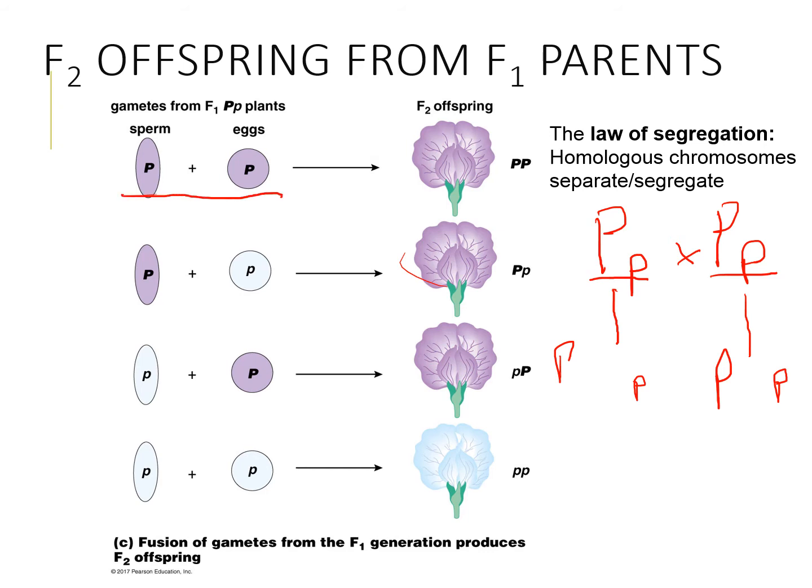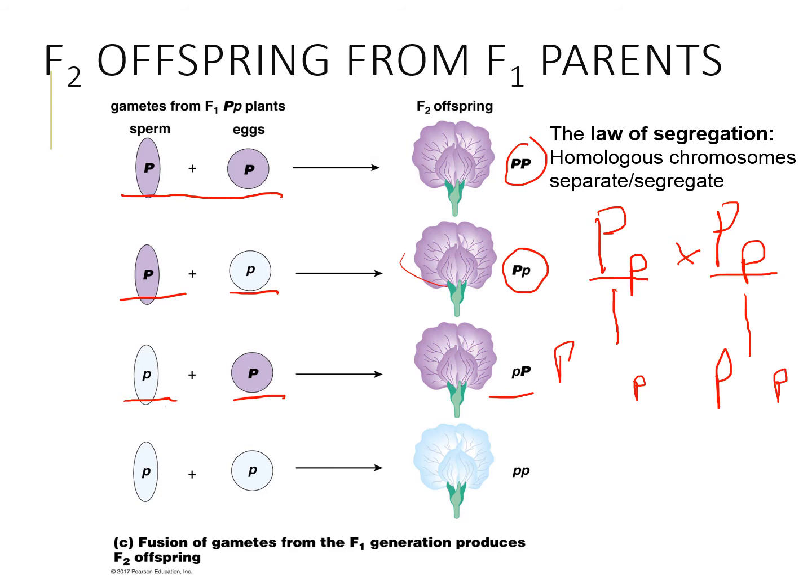We could get a big P and a big P from the male and female parts, in which case the genotype will be big P, big P. The other option is we could get a big P from the male part and a little p from the female part, in which case it's heterozygote and still purple, because purple is dominant. Another option is a little p from the male part and a big P from the female part, in which case still purple.